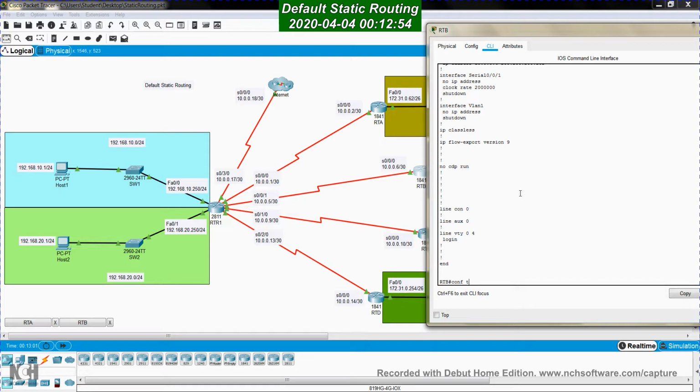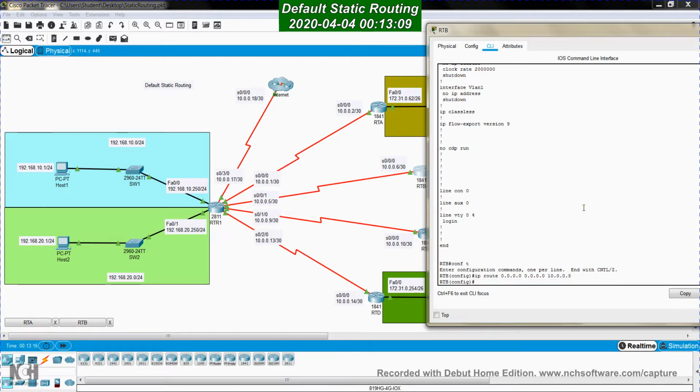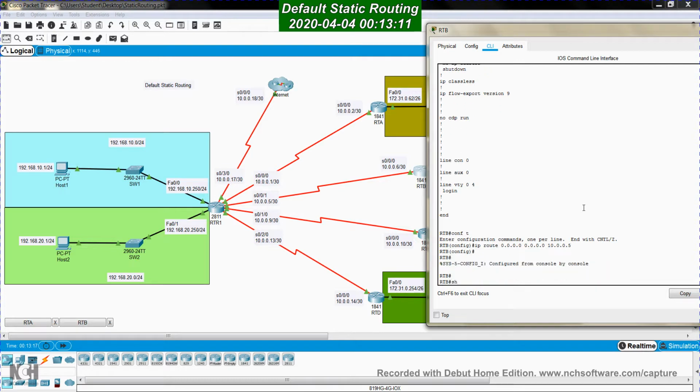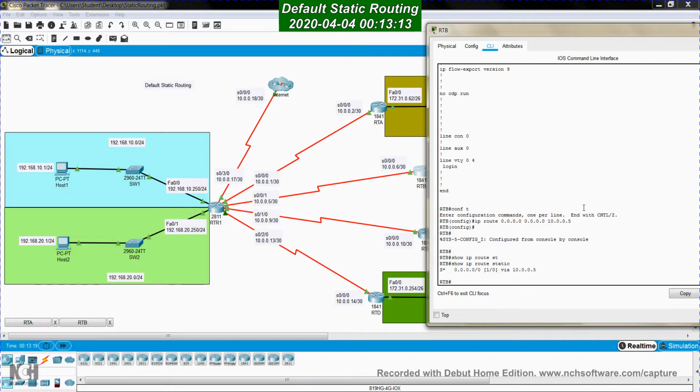Now let's go to global configuration mode, and from here I will configure my default static route. A packet sent to any network will simply be forwarded to 10.0.0.5. As simple as that. Now let's check our routing table. We have a single default static route in our routing table.